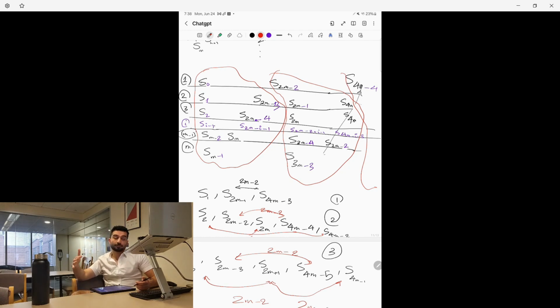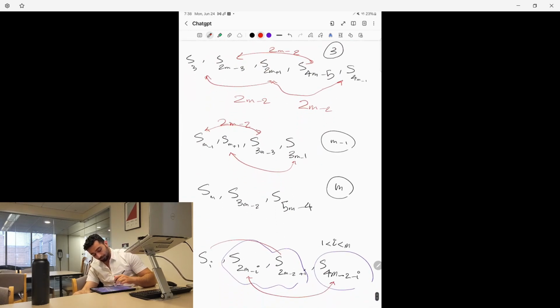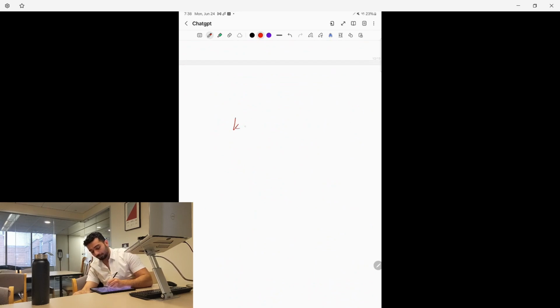Okay, first we get the k, we do the mod by 2m minus 2, then its line will be, okay, I have k mod 2m minus 2, so it will be a k between 0 and 2m minus 3.